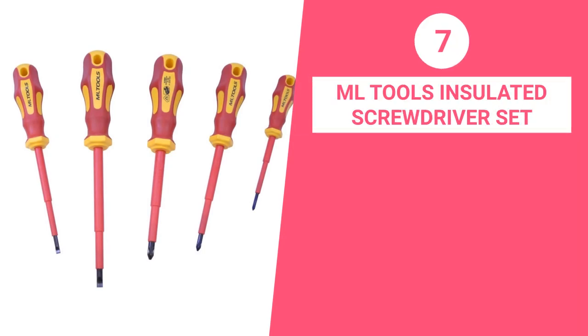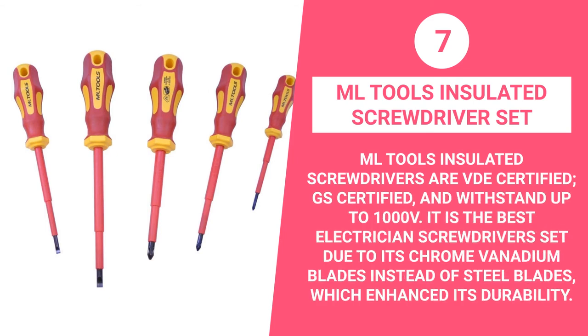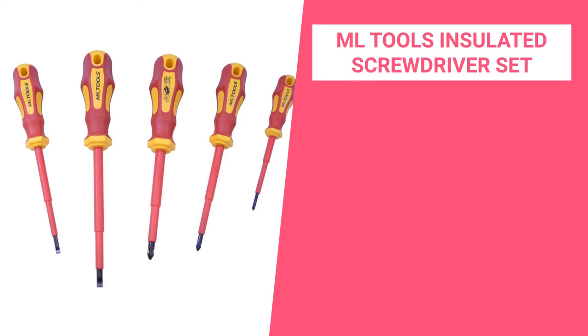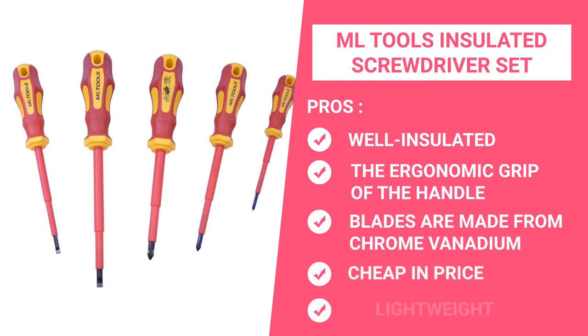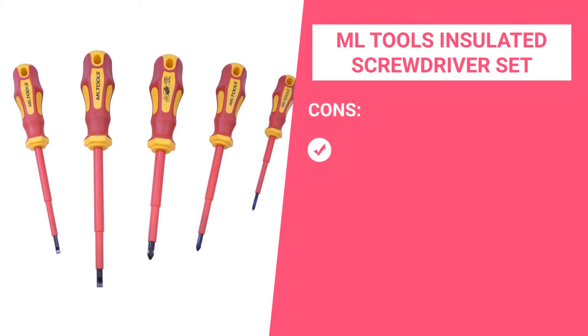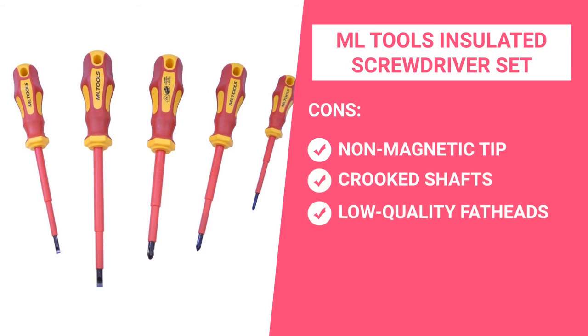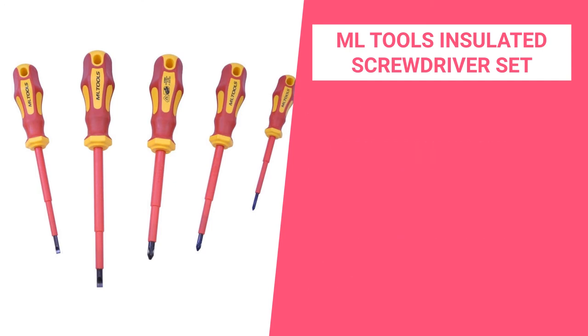ML Tools Insulated Screwdriver Set. ML Tools Insulated Screwdrivers are VDE certified, GS certified, and withstand up to 1000 volts. It is the best electrician screwdriver set due to its chrome vanadium blades instead of steel blades, which enhanced its durability. Pros: well insulated. The ergonomic grip of the handle. Blades are made from chrome vanadium. Cheap in price. Lightweight. Hollow ground, parallel edges for slotted screwdrivers. Cons: non-magnetic tip. Crooked shafts. Low quality flatheads. Appearance is not pleasant aesthetically. Not suitable for everyday usage.